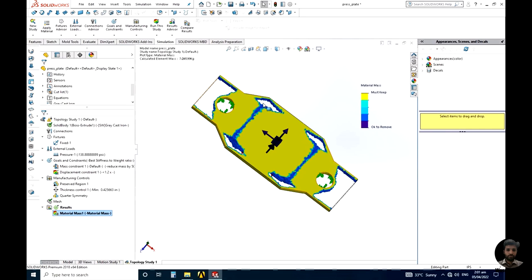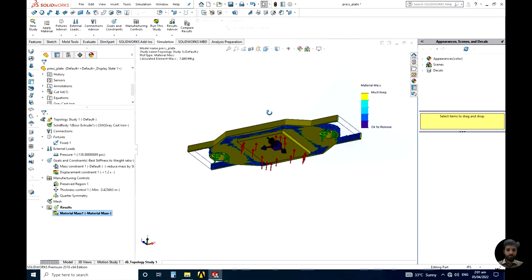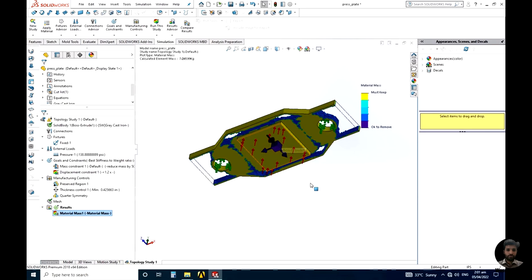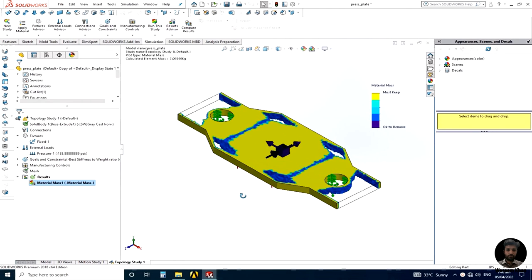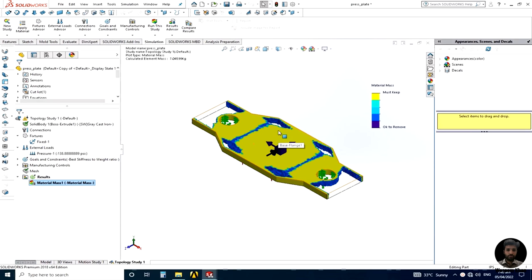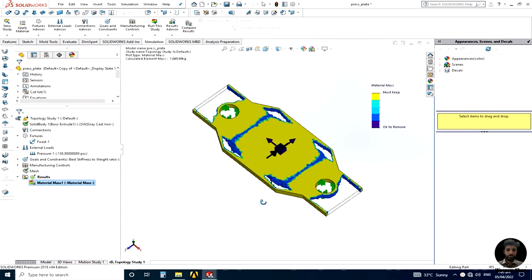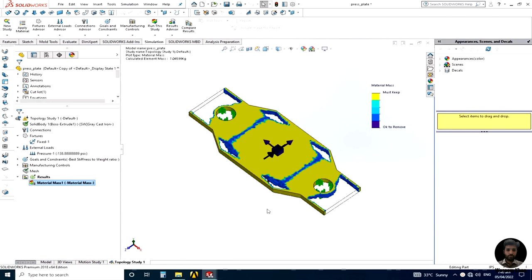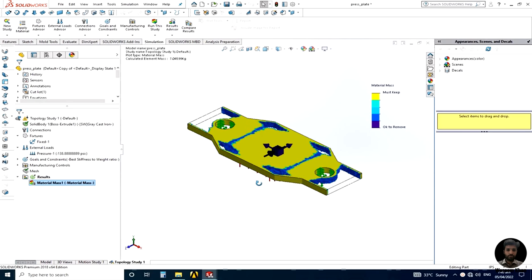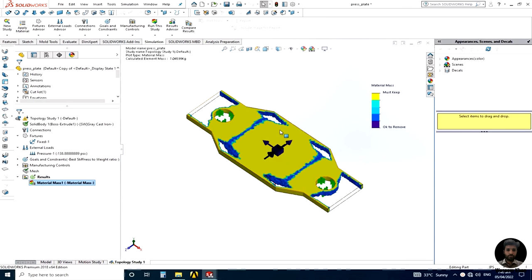while SolidWorks removed those regions that are not very much important. Now it has been removing material from this region and from this region and in the middle region of four regions. And if you want to save this file and you reuse it in your analysis, you can reuse it, but to make it fit for machining, you have to make those edges that the SolidWorks topology analysis removed to make these regions smooth.